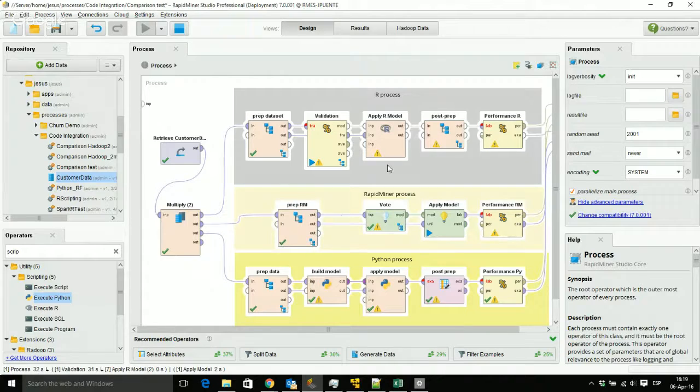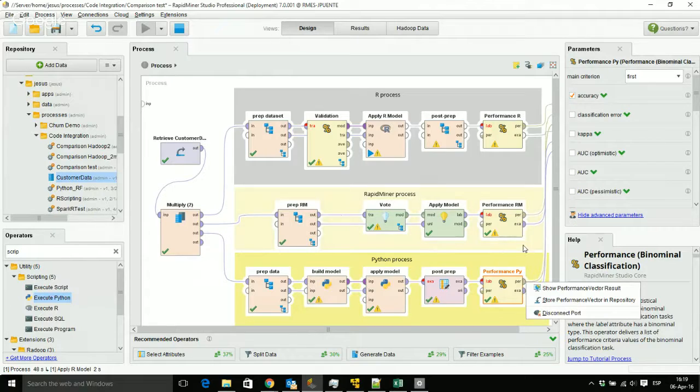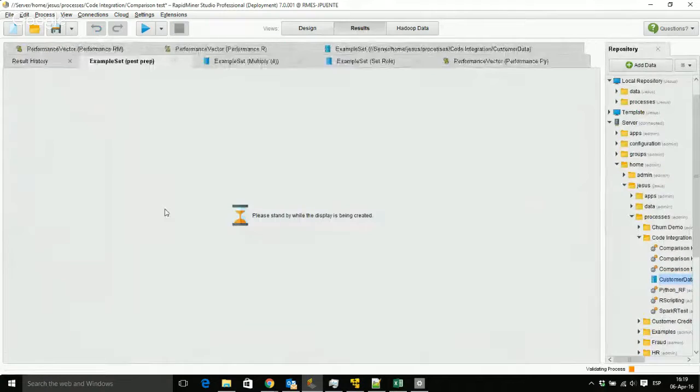Then it's going to apply it. Here in the cross validation, it's also running several times because it's splitting the data in different ways. That's why, for example, the Python process, which has been the simplest, has already finished. And if we're curious, we could already see the results. But let me wait for the end.